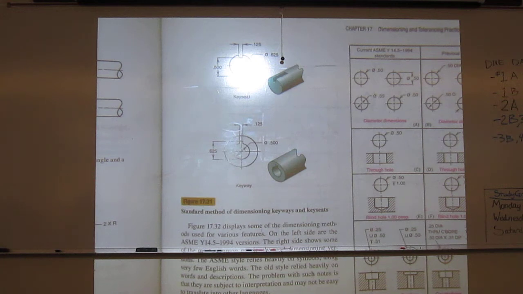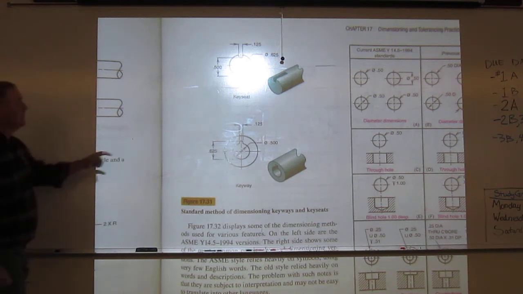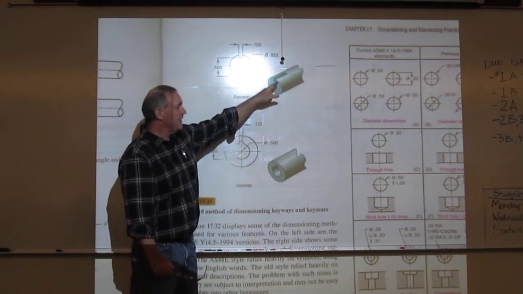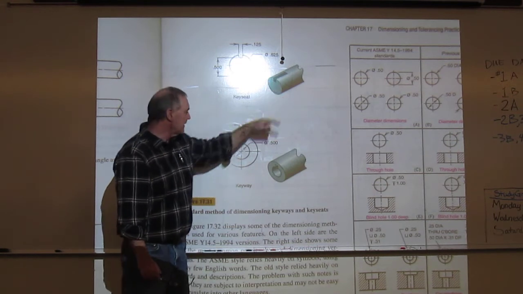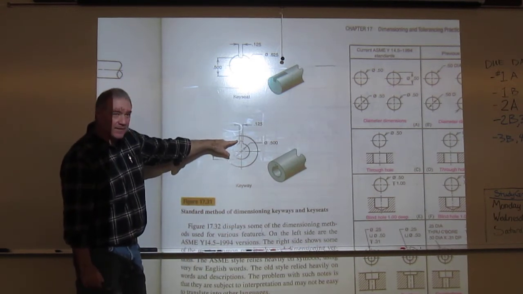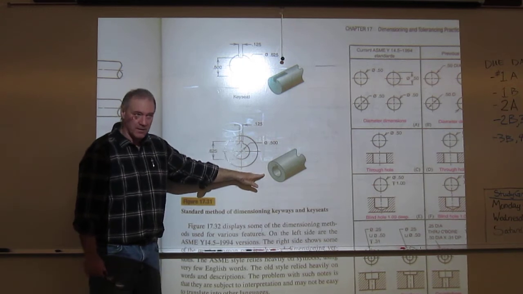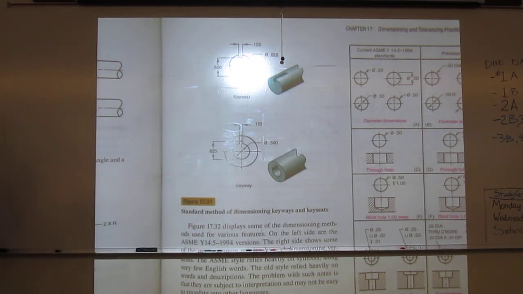Okay. They're really a connection device, and they are used to protect items. Okay, so the key seat is this one. It goes in a shaft. The keyway, which is shown here, goes in what we call a collar. Okay. Now, what do we mean by a shaft and a collar? Okay, I've got some here.